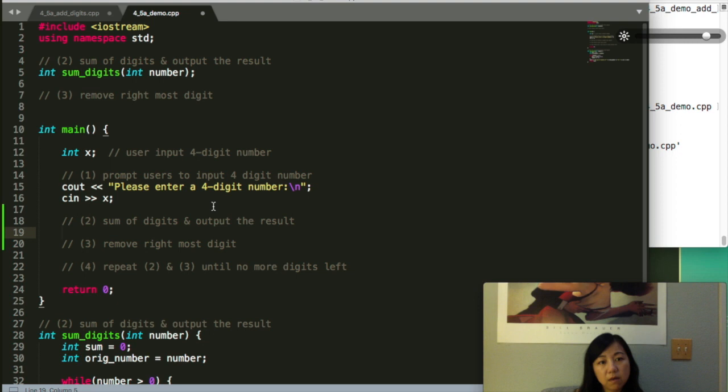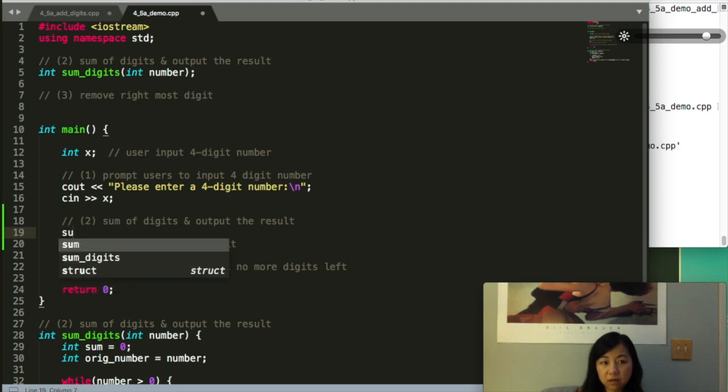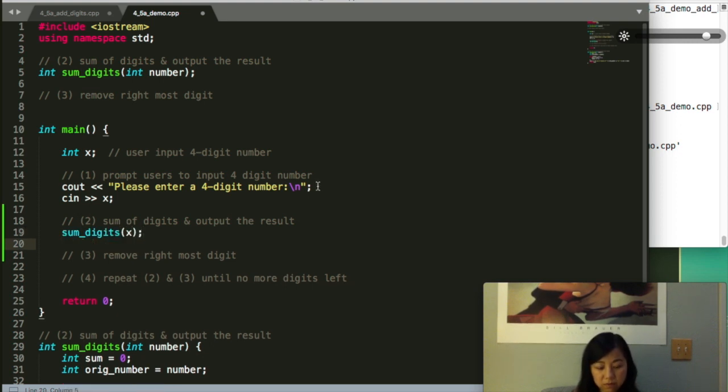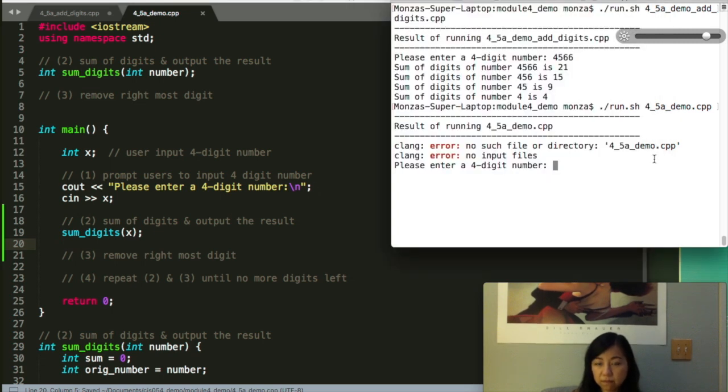Usually you do want to write this a bit differently, but right now, for demo purposes, I will do it this way. So we got the x, so we want to call sum digits x so that it can output the results. So let's see.